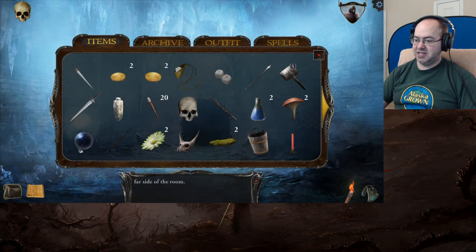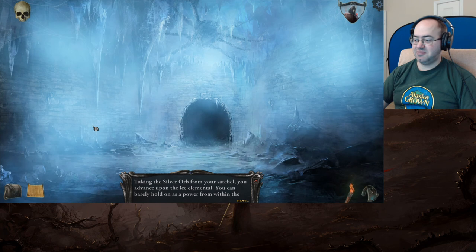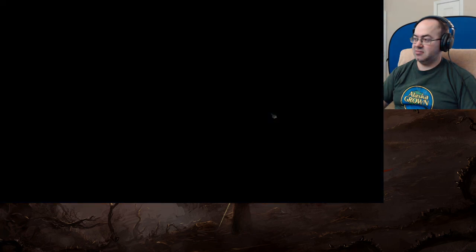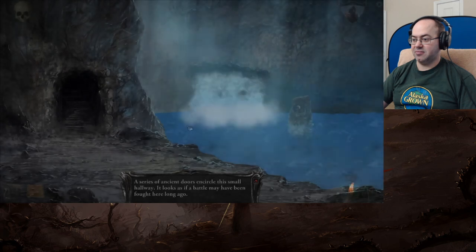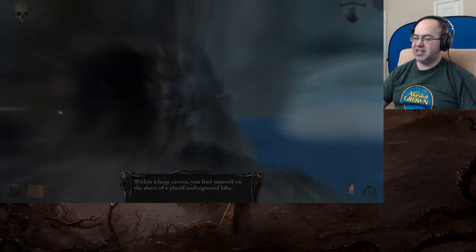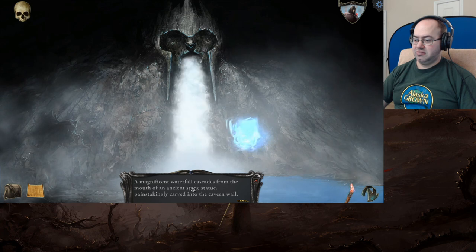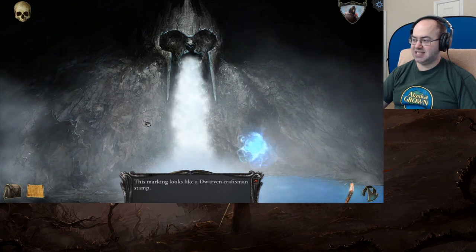I'm gonna grab the ice elemental. Maybe we can use that on the lava Motari Riseth thing. I have no idea. Let's see. Yeah, it's weird. It's like, what did it change? What did putting that skull in there do? Okay. Dwarven Craftsman Stamp.